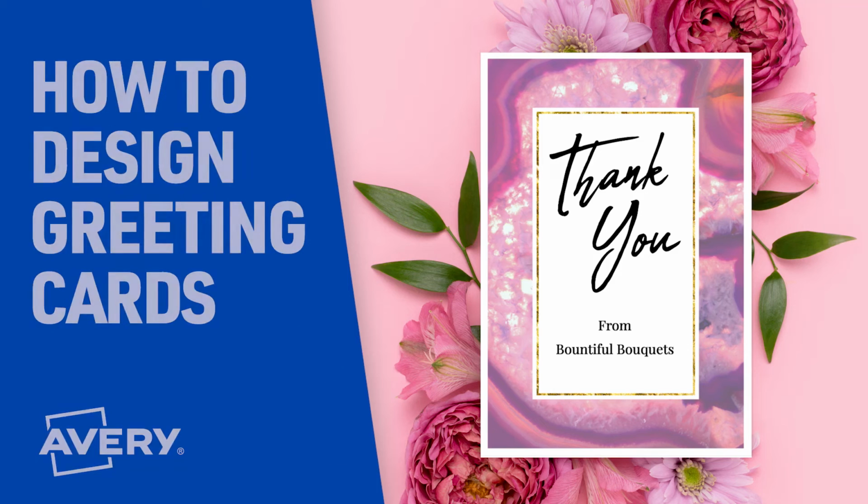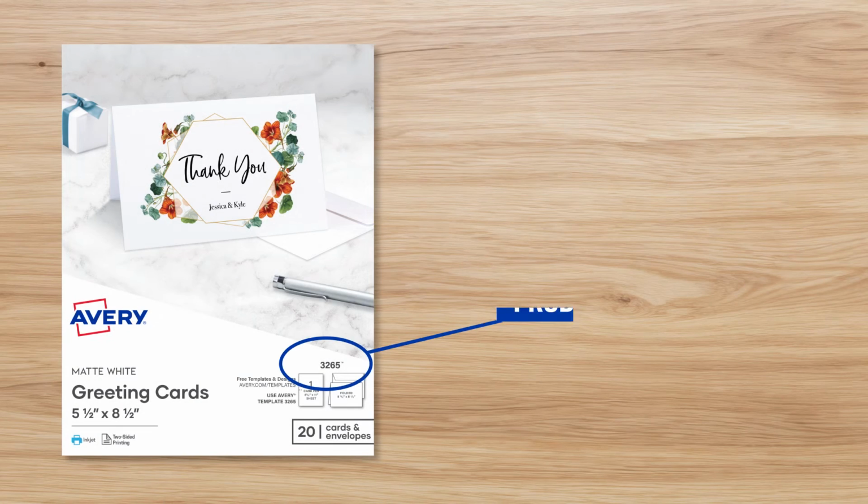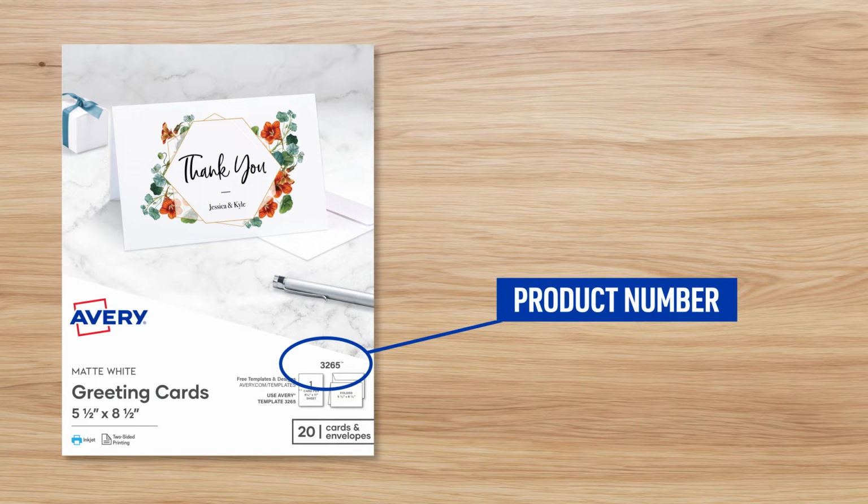Avery printable greeting cards are great for thank you cards, promotions, event invitations, and more. Pre-scored for easy and accurate folding, each card is designed to look clean and professional for any occasion. Today, we will be designing Avery 3265 greeting cards, but the instructions are the same for any greeting card.